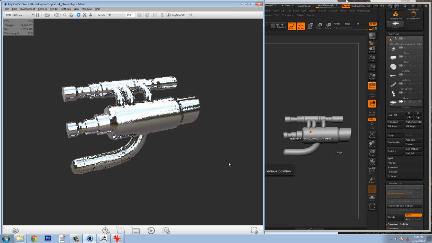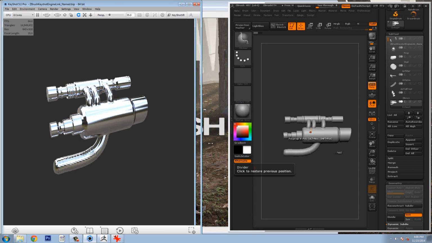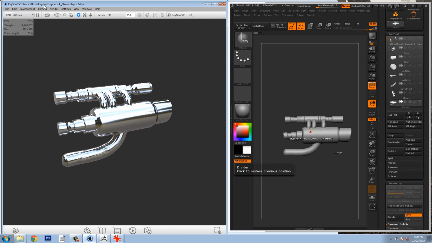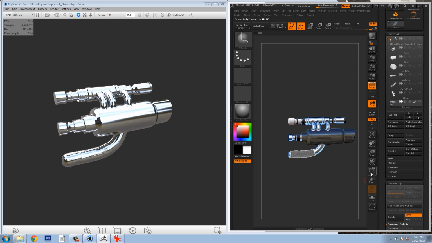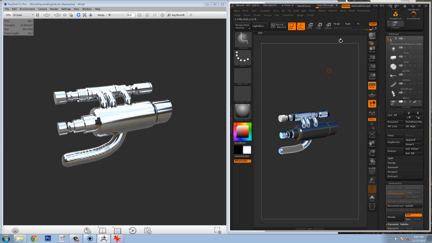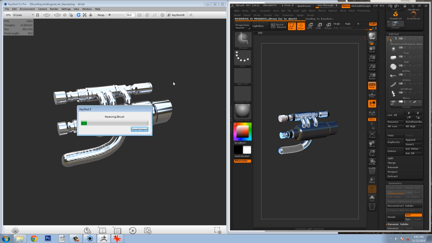So there we go, that exhaust here inside of KeyShot. I'm actually going to move this down some. Another thing nice about the bridge is that it will also respect polygrouping or matte caps you have applied to the model. So I'm going to come over and just turn these matte caps on. I have a set of matte caps that are applied to this mesh. And if I send this back over to KeyShot here, it should update with the materials I had pre-applied.